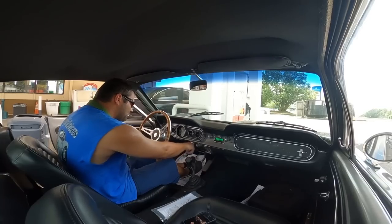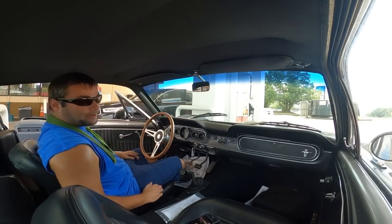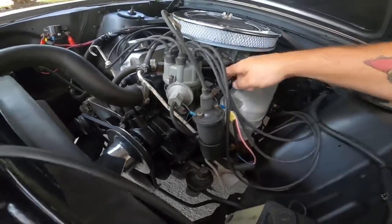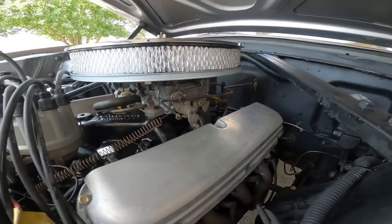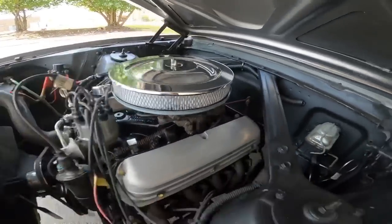All right. Let's go ahead and look under the hood and see why it's sticking. I guarantee it's a spring. That's exactly what it was. So they've actually got the spring hooked in the wrong spot. But this right here was catching on that screw. So what we'll do is relocate it and make that stop. Probably just put it on the backside.